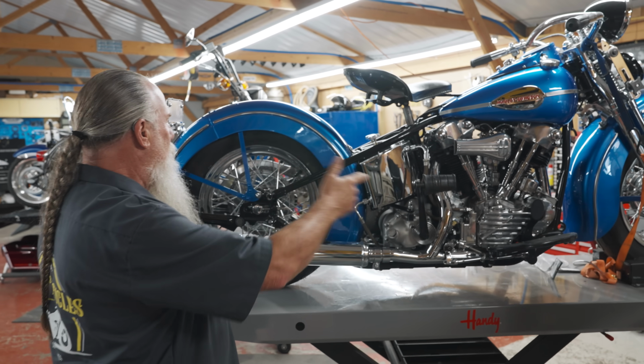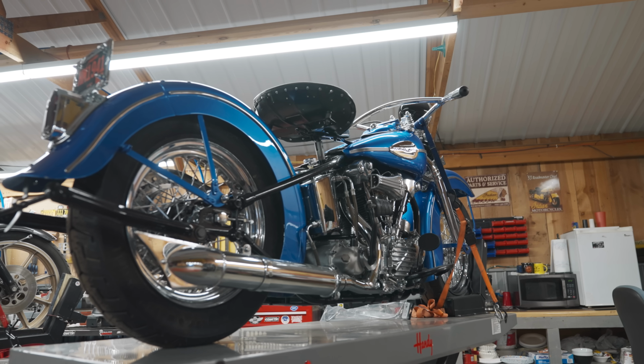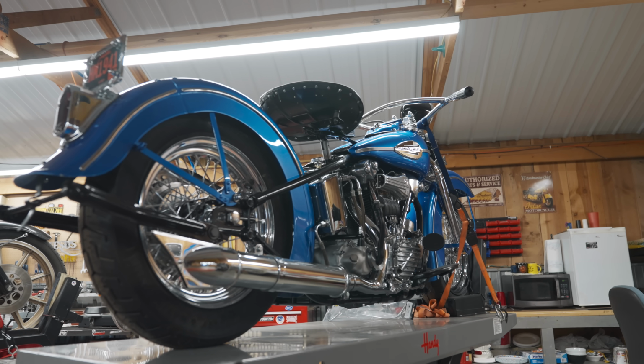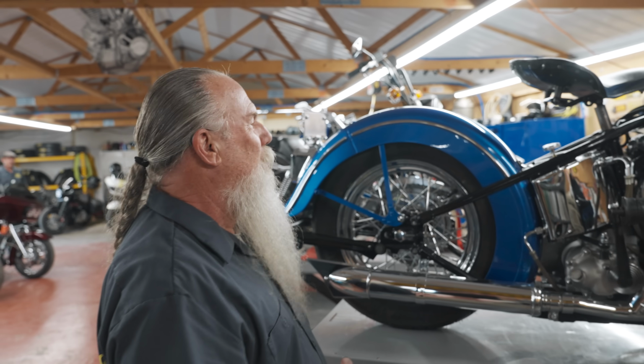He gave me the front fender, the rear fender, and the rear wheel. He goes, you're going to go back this way. So he gave me that. Another buddy gave me the transmission. So my wife says, this is going to be the bike that friends built. There you go. That's perfect, man. 1941, 7 years later and stuff.